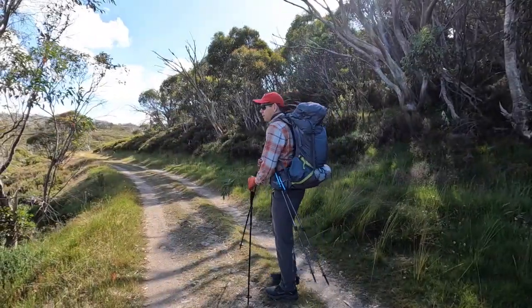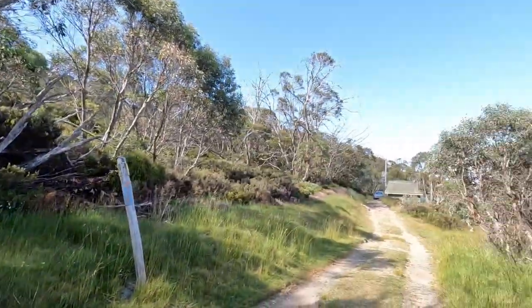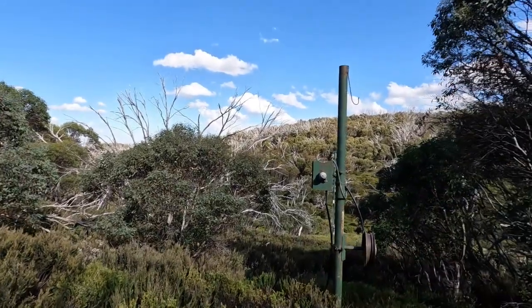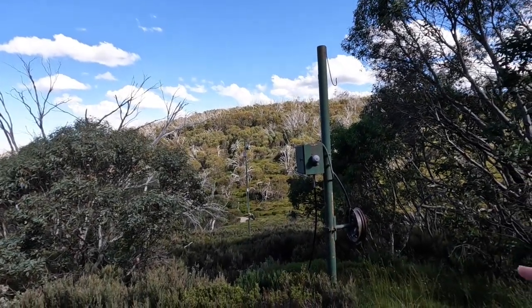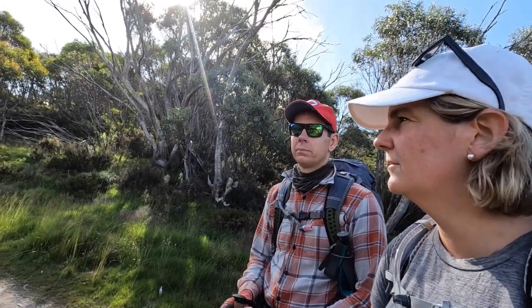Well, Nigel, whereabouts are we? Scout hut. It's not old. So down behind us, as Nigel just mentioned, there's I think one of the very first ski lifts in Australia. Really? Yeah. So you go with very short ski lift, just down and up the hill here. So it used to be, before they had a dam built at Falls Creek, it was actually easier to get in via here to be able to come skiing. A little bit of Australian history.